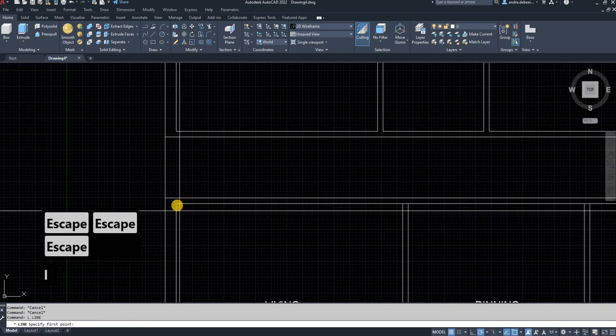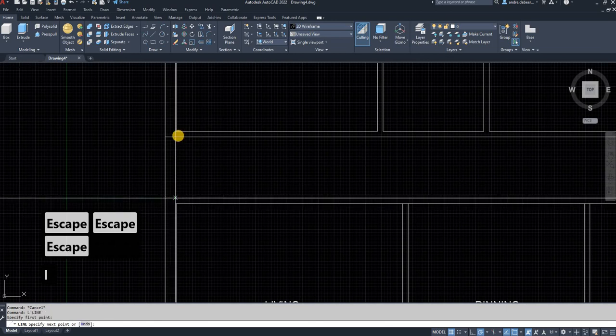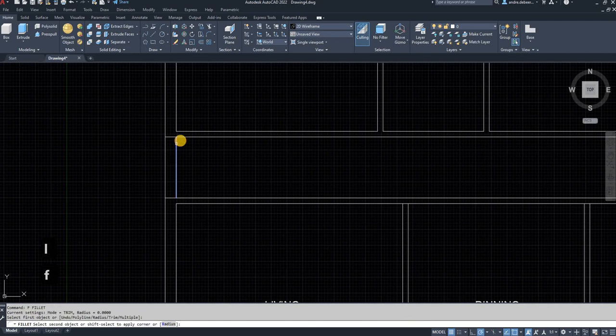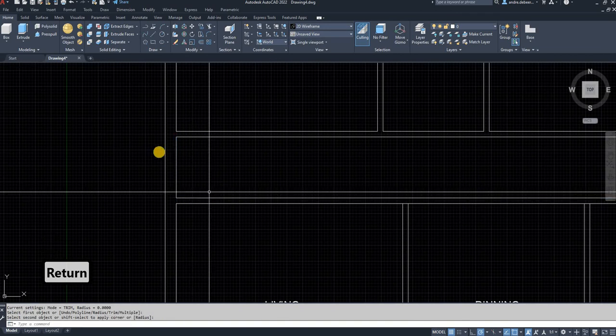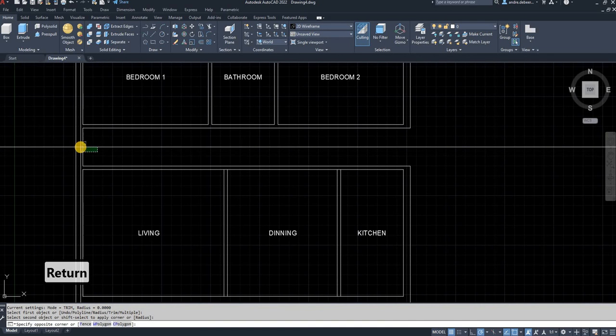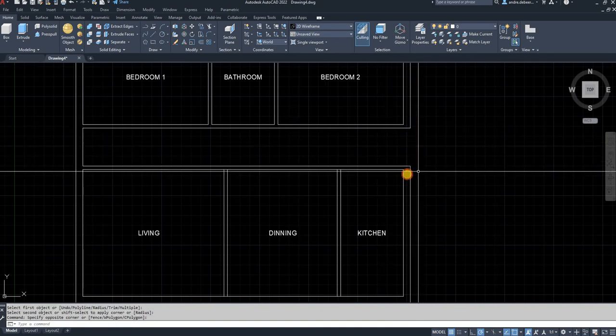So I know that this is going to be exterior wall, so it's going to stay 220. So I'm going to fillet it there. Going with fillet, is F enter, and just hit enter again to reuse the same command. And the same on this side.